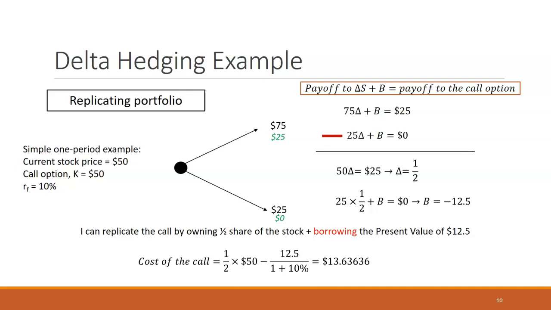All right, so that's just a very simple example of this for one step. And then what we do is make it more complicated by adding additional steps. But in general, that's the idea that we're going through here in these binomial trees and the replicating portfolio.